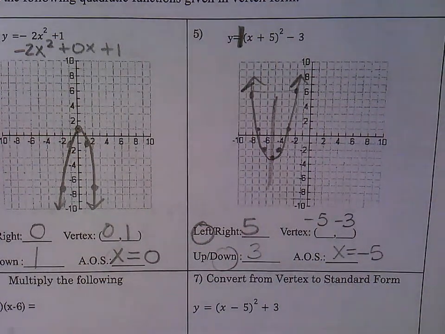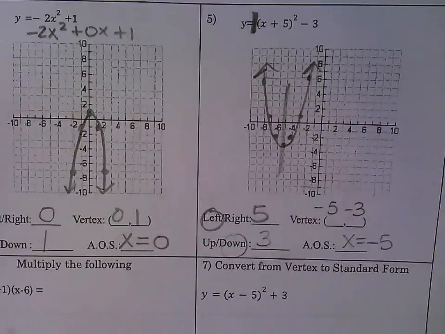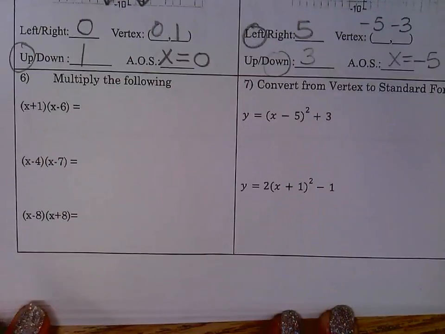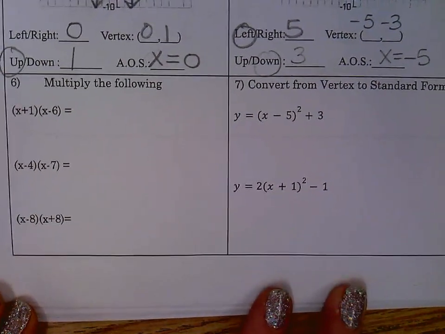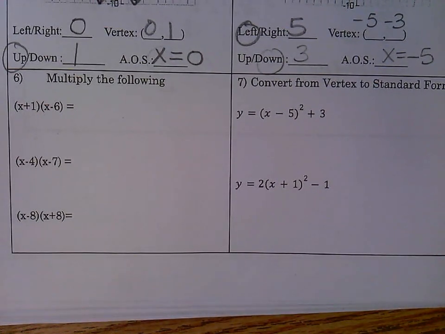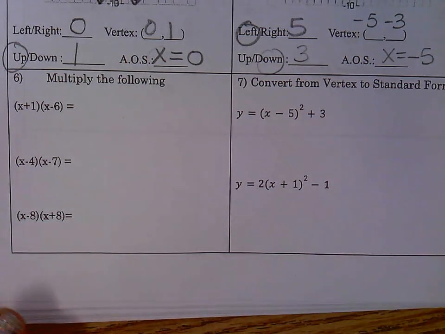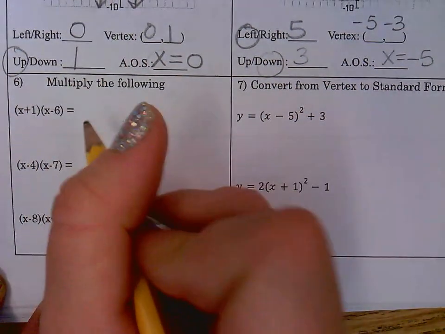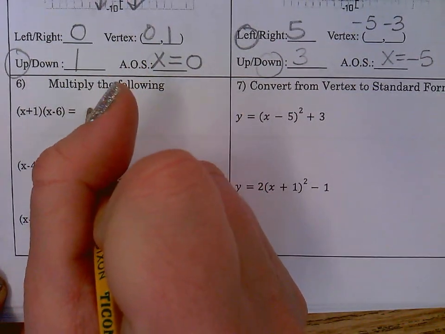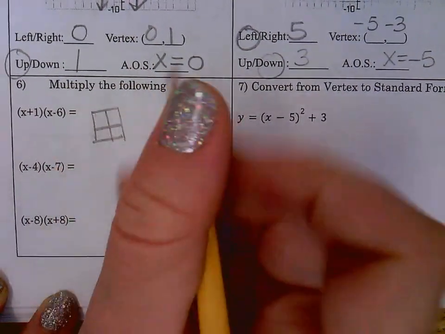So we're doing lots of practice tomorrow on graphing quadratics, and this is all just multiplying using the FOIL or the box method. So I will maybe put these up for you to check in just a minute, but if you haven't tried a couple of these on your own first, why don't you check them before you just write all your answers down? Maybe I'll put up the box so people doing the box can check.